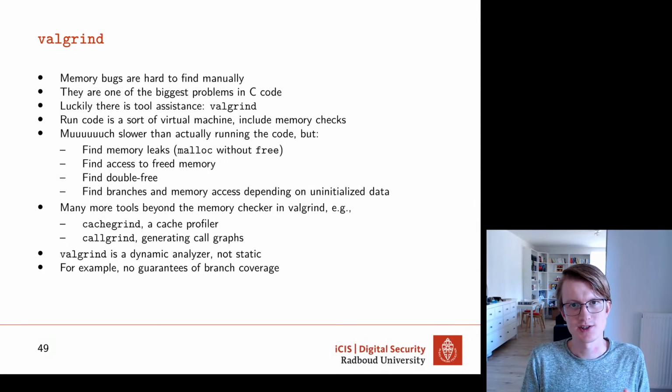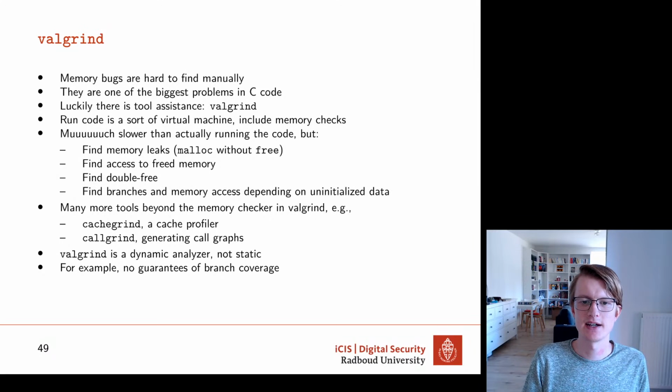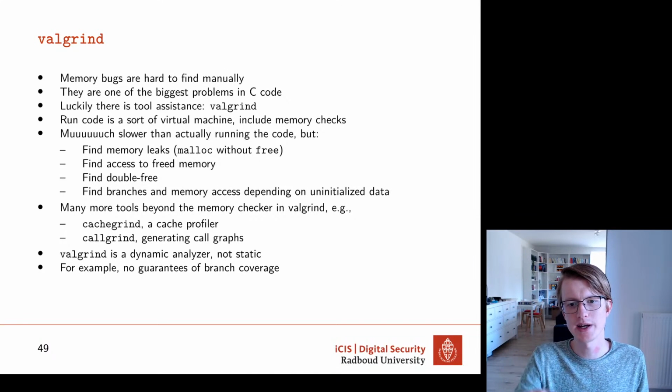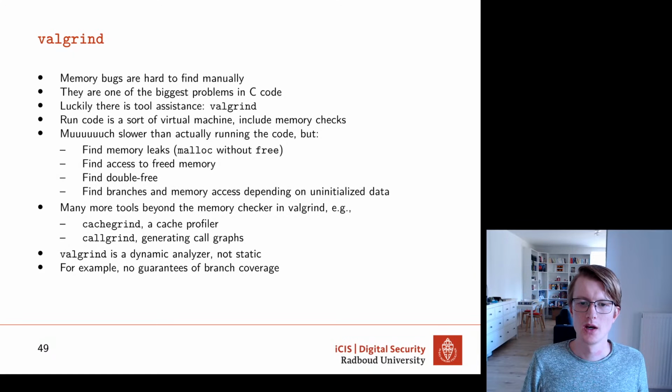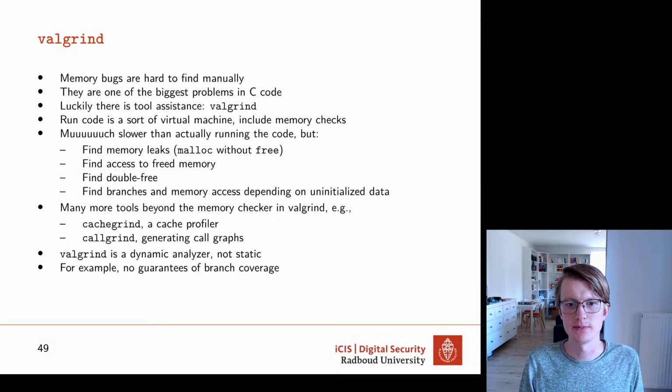A dynamic analyzer is something that runs at runtime. A static analyzer takes your code and then does some analysis without running it. And the difference between the two is that a dynamic analyzer has no guarantee of branch coverage. So if you always take the same branch of an if, and only very rarely the other case, it could happen that Valgrind never catches that you dare do something that is not okay. A static analyzer would have caught that, but it's not always possible to decide such problems.